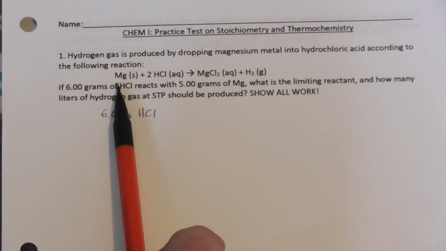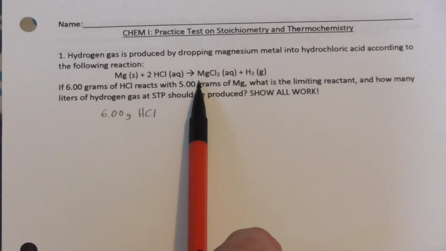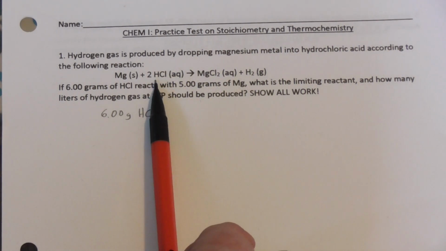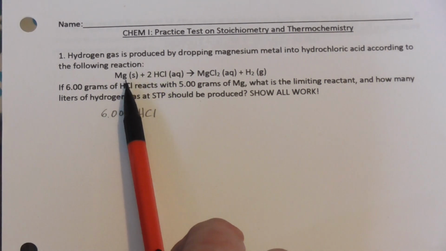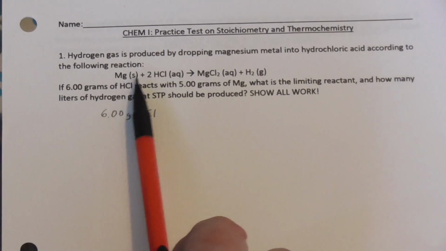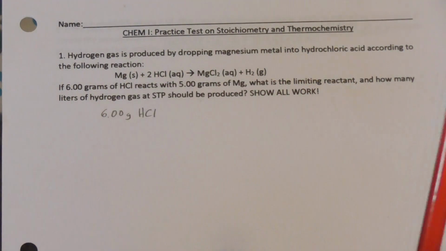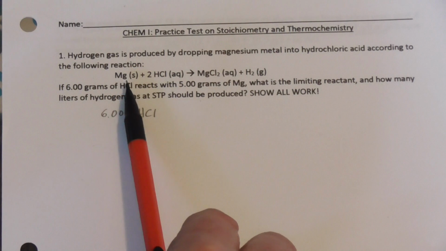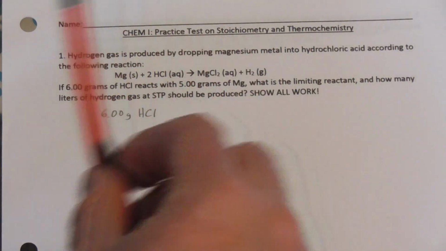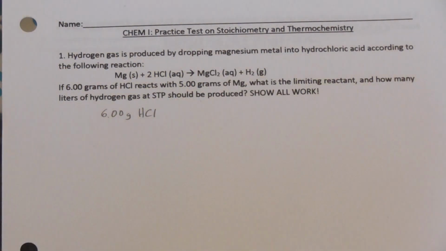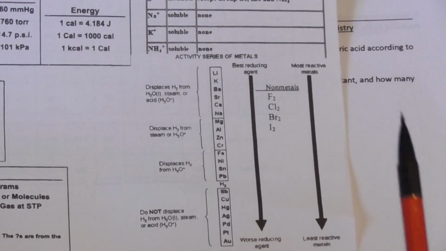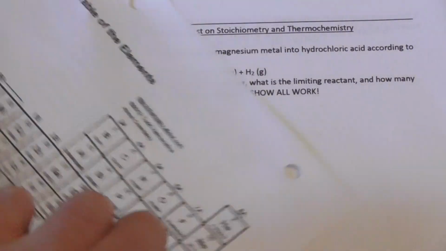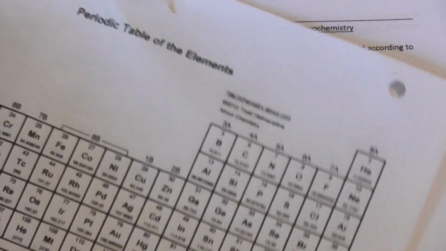In this case, magnesium is going to assume a +2 charge. Hydrogen is going to go from +1 to 0. And since I have 2 hydrogens, each hydrogen is going to receive 1 electron from magnesium, and that's the redox component of this, the oxidation-reduction. So magnesium in this case is oxidized and hydrogen is reduced. And that's all based on the activity series, which we've learned about previously on this table sheet that we have.